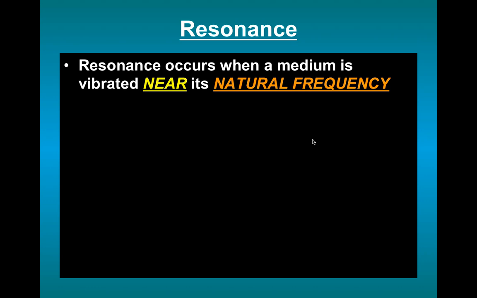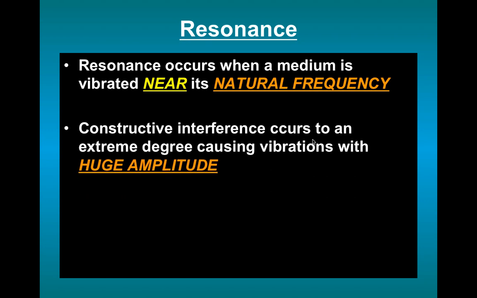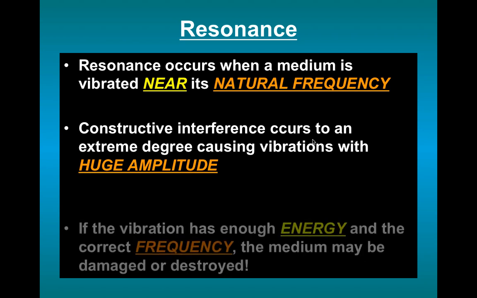So when you are able to vibrate near a natural frequency or create a tone near to match a natural frequency of an object, you are going to create constructive interference. As these 2 waves interact, you have constructive interference. That's going to be too much energy, too much amplitude for that object to handle, and that's when it explodes or breaks or collapses. So constructive interference occurs, again, you have an extremely high degree of energy that causes these very large vibrations. And again, it's too much for this object to handle, so it will be destroyed.